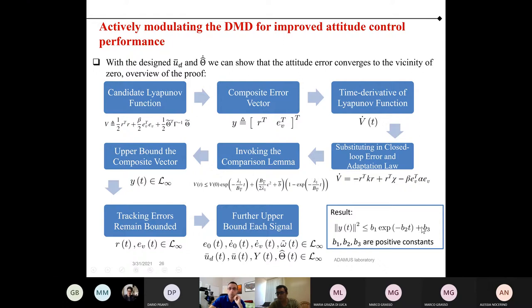But since we have this ultimate bound, essentially we will be as close to zero as the value of B3. So this is the ultimate bound, and that's why the attitude error system converges not exactly to zero, but to some vicinity of zero, depending on how good our estimate of chi is.